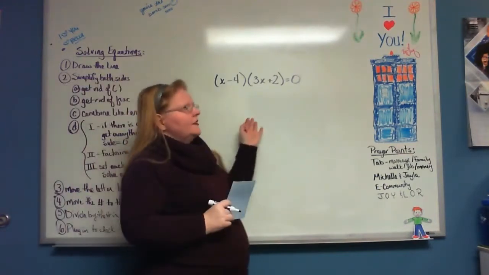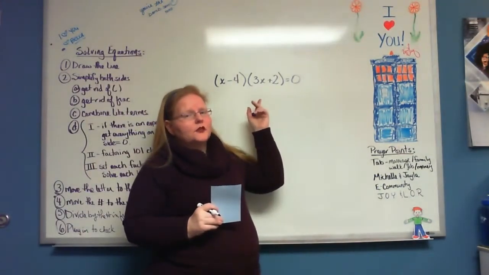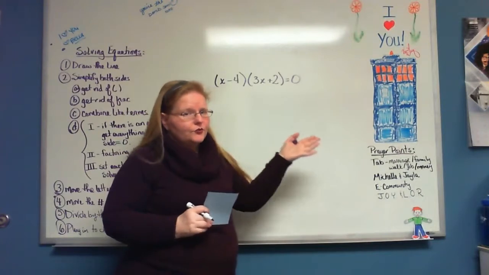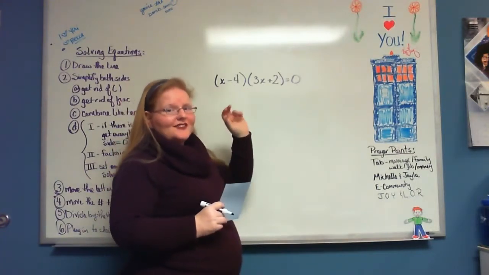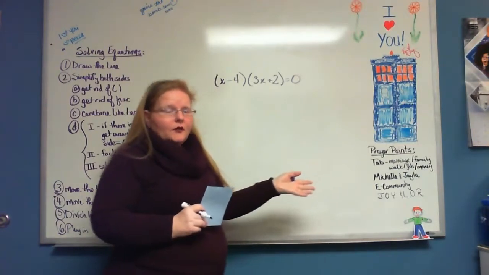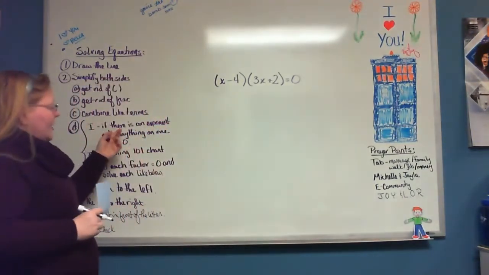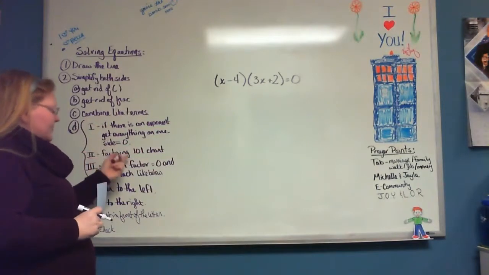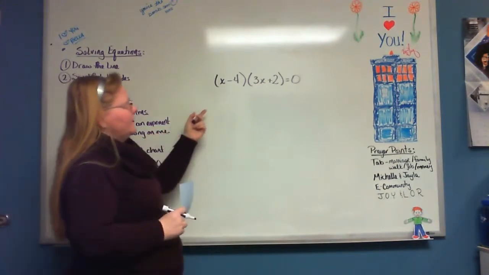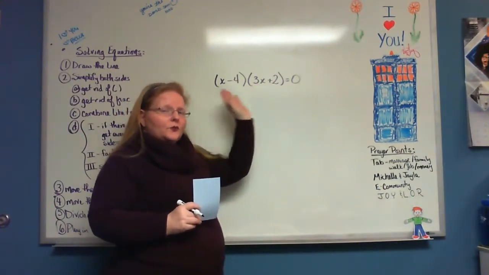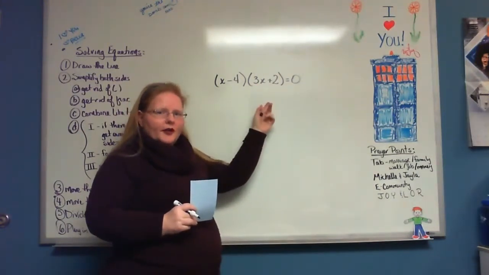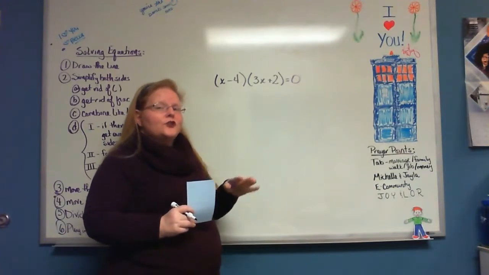There's a lot of stuff I could do to this one. And if I were to get rid of my parentheses, that means I'd be multiplying these two out, which is going to give me a square term. And when I get that square term, I'm going to have to turn around and factor it back out. And when I factor it back out, it's going to be right back here. So I'm not going to go through all the trouble of multiplying this back out if I don't need to.